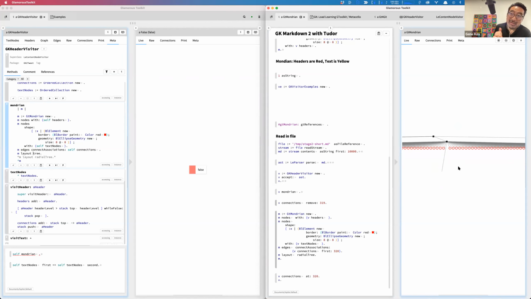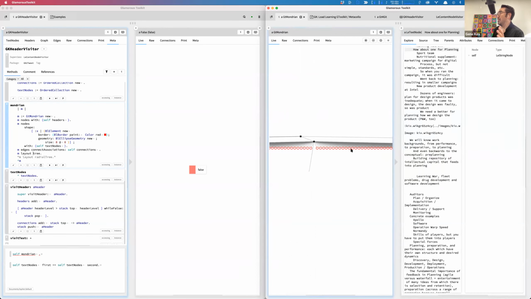I'm wondering if... Oh, right. My red dots are the text nodes. The square black ones are the header nodes. This is actually useful. Eric, my plan is to turn this over to you within 10 minutes, if not less.